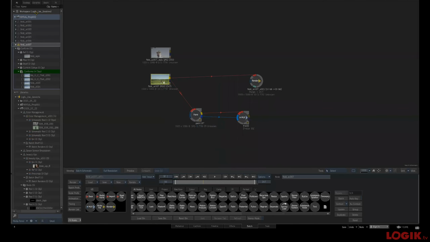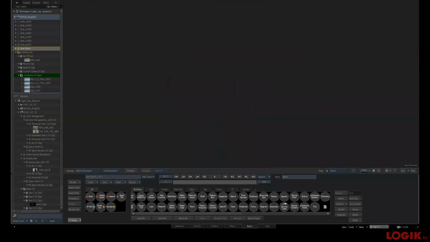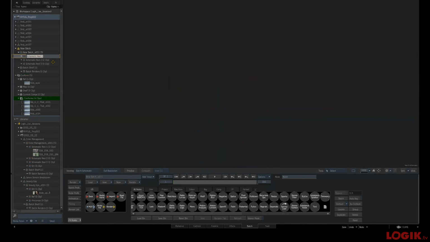Look, whenever we were creating batch groups, I would make a new batch group, and I would always want to call the first one of these things source. And the second schematic real ref for reference, and the third schematic real precomps for precomps, and so on and so on. Everybody has their own formula for doing this.